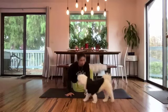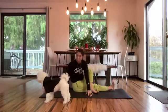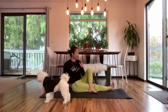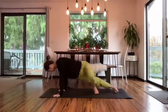And then to find our way towards our three-legged dog, hands are gonna go towards the top of your yoga mat, like a high plank. Your left leg is gonna be lifting. So you're gonna start to spin, using your feet as you turn onto your right toes, left leg to the sky, three-legged dog. If you got confused along the way, left leg is lifted, three-legged dog, and then just step your left foot forward.